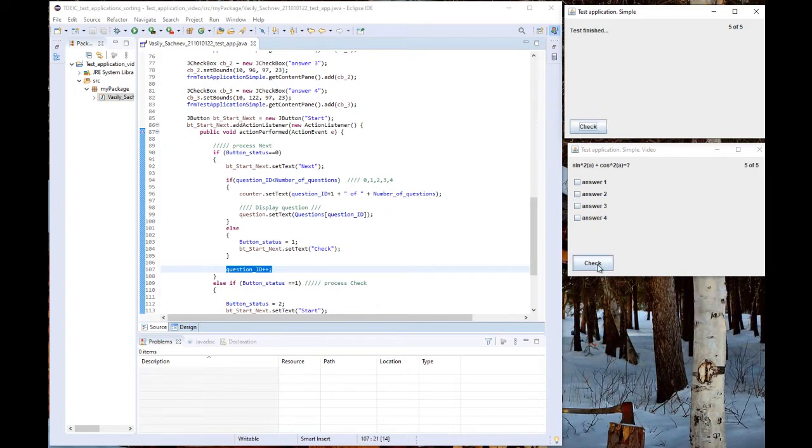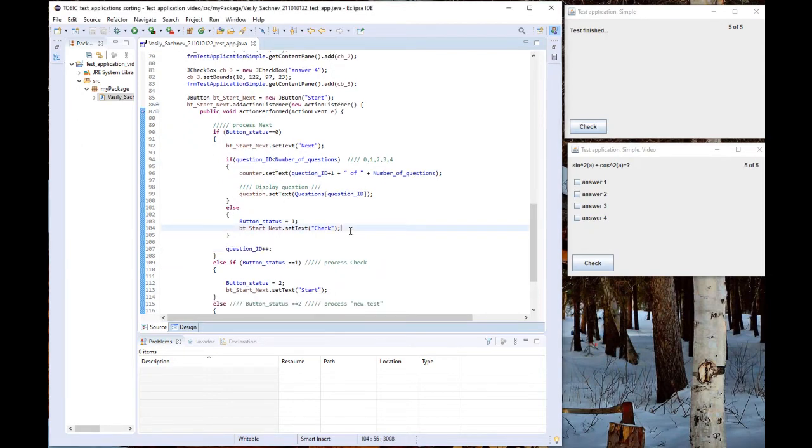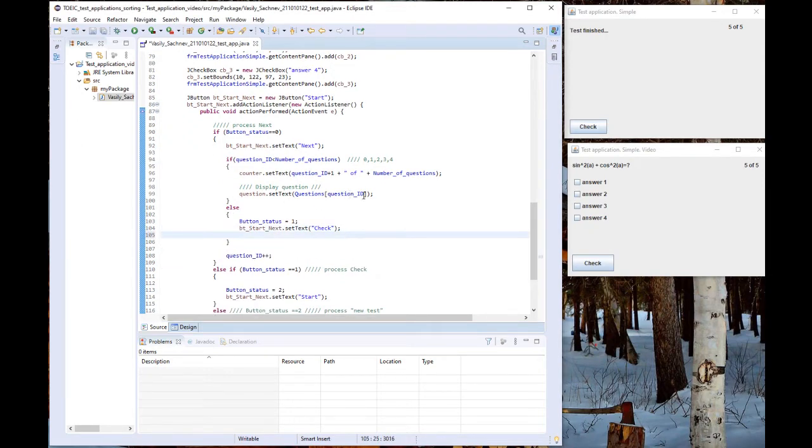See, when the check appear, so the text should be changed into like test finished. So where do I need to do it? Here, isn't it? Instead, I will write test finished.